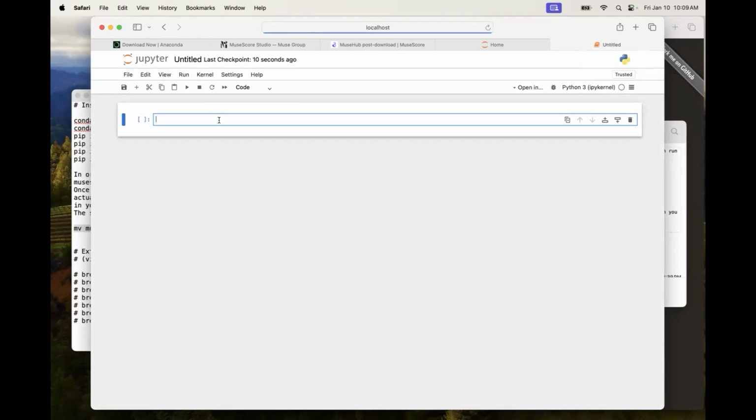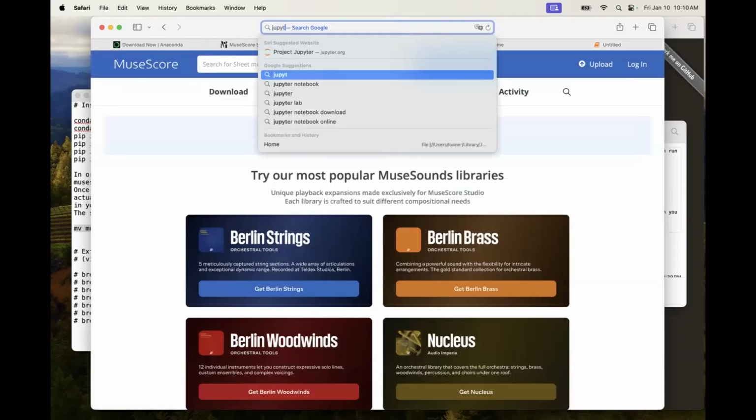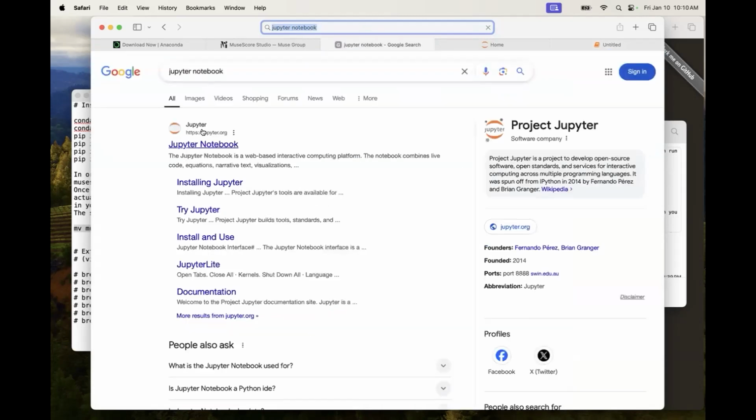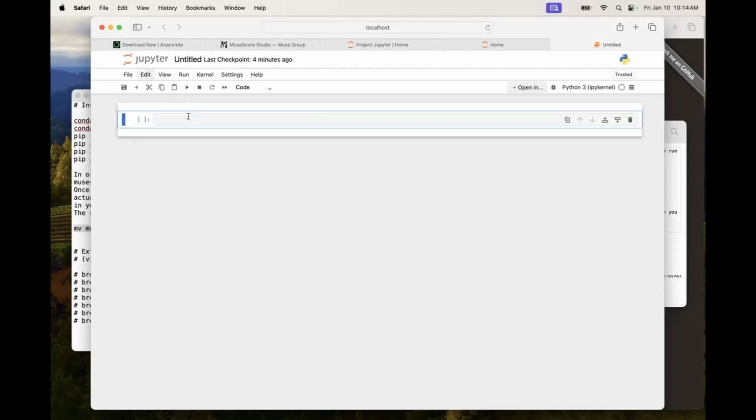It looks like it's organized in cells. I encourage you actually to go online and see the documentation for Jupyter Notebook. Again, you can look for it online, and you'll find a lot of information about how to run it and how to use it. Okay, so in order to check that the notation software has been properly linked, let's import some functions from my library. Don't worry about the exact kind of thing that I'm writing here. It's just for testing. We will talk about this library later on.